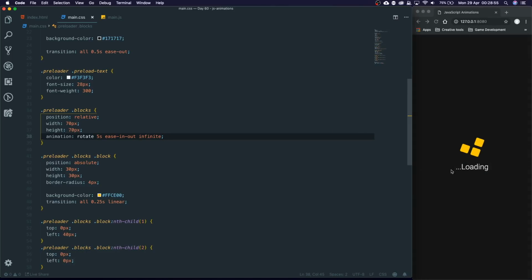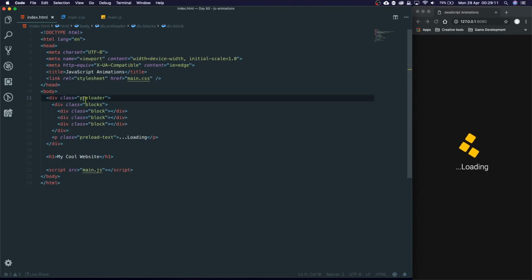But it's going to spin, it's going to slowly start, it's going to then slowly finish, and then it's going to go again. So it just has a little pause as it goes round. And that is the first part of our animation. Now we have done that, so let's have a look here.